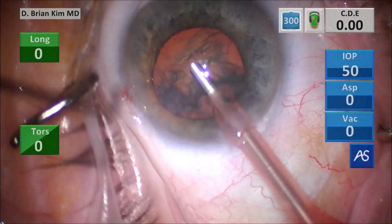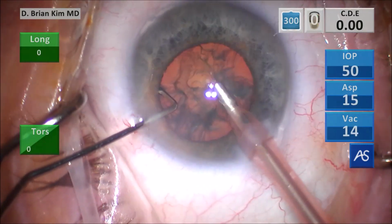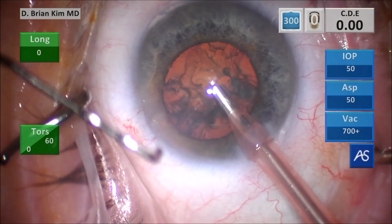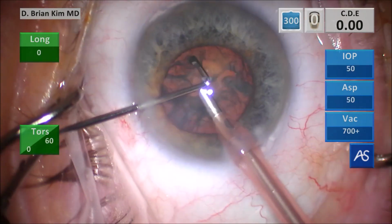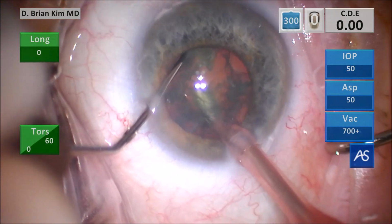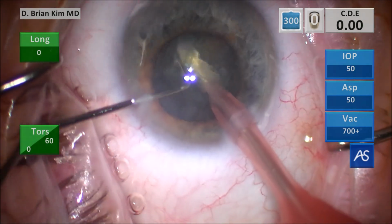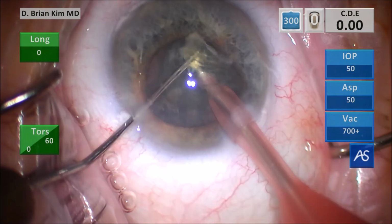So I place my instruments into the eye, but as soon as I activate the vacuum, look at the pupil, it starts to spasm on me. I place the chopper under the rhexis edge contra-incisionally, pointing the phaco tip vertically sub-incisionally, crushing and dividing the lens. That's double chop. I place the chopper around the right heminucleus, pulling it centrally toward the phaco tip, and that is cross chop. Now the lens is divided.